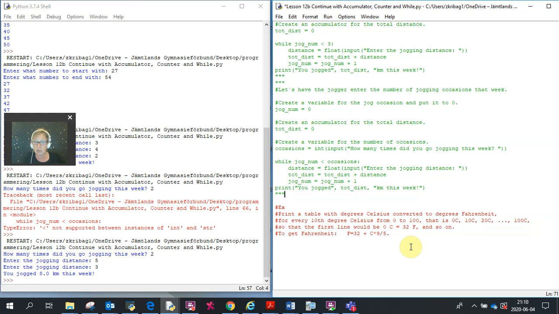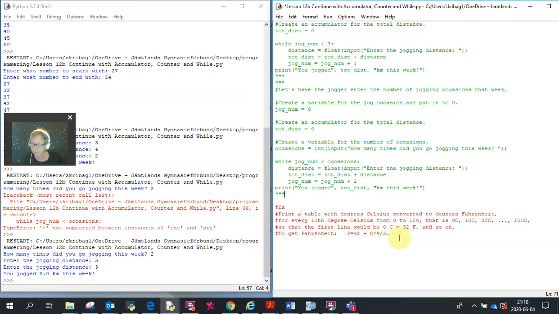That is, we should have 0 degrees Celsius corresponds to 32 Fahrenheit, then 10 degrees Celsius corresponds to whatever, and every 10th degree up to 100 degrees Celsius. And to get Fahrenheit, it's 32 plus the degrees in Celsius multiplied by 9/5.